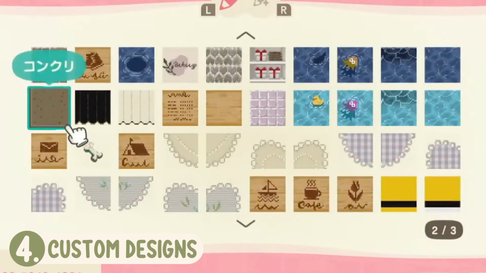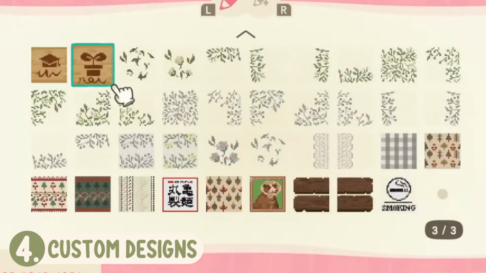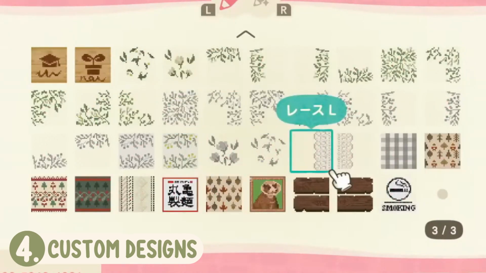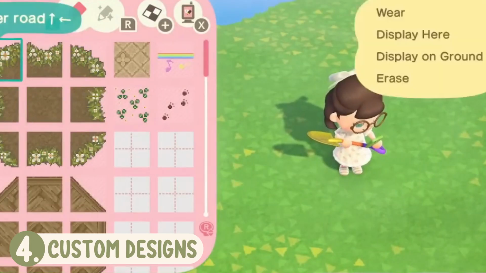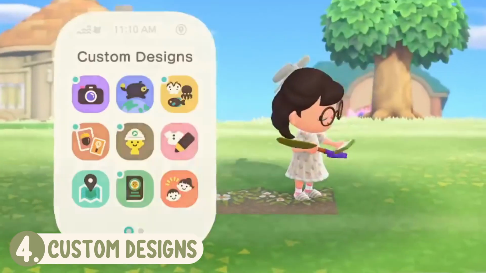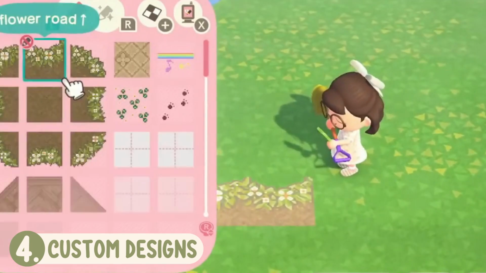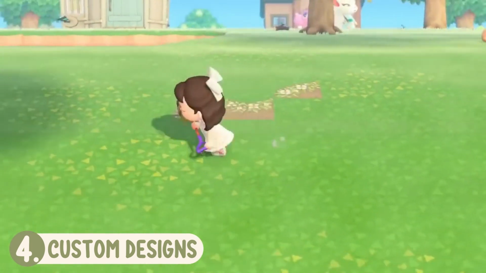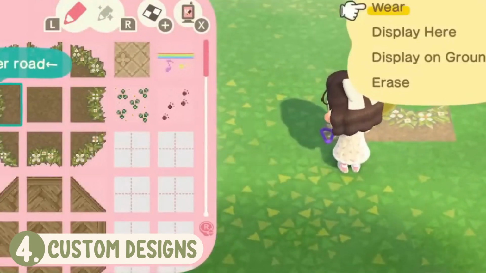But what I tend to do, because often I find that things don't look the same when you place them down, is I will write down a list of codes that I want to try, and then I'll give them a go. Sometimes it's a yay, sometimes it's a nay. Particularly this is common with paths. I find that very often the paths don't look how I want them to when placed down, so sometimes they get the chop pretty quickly.